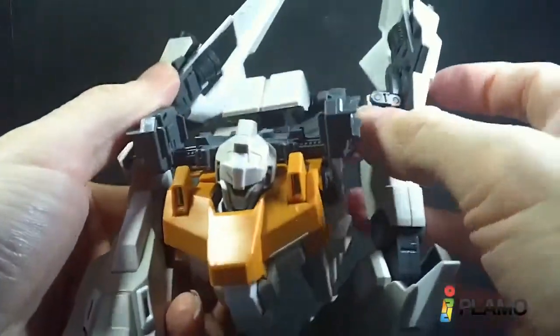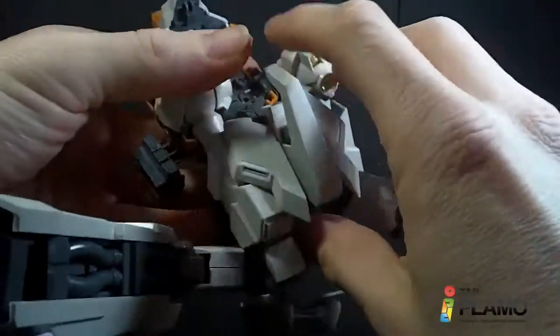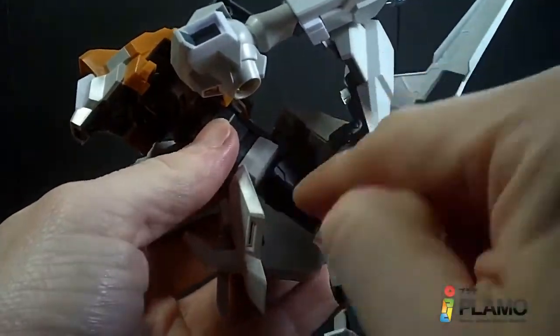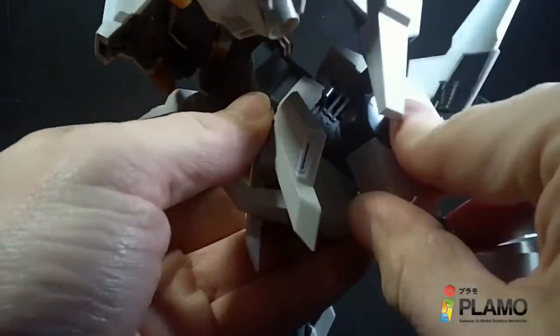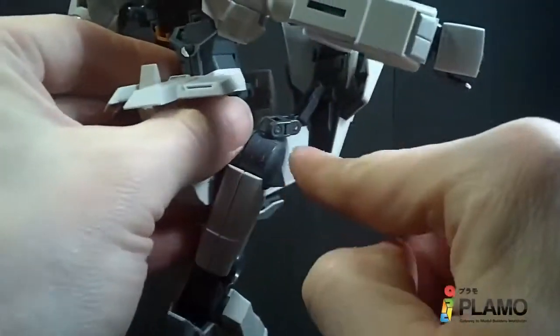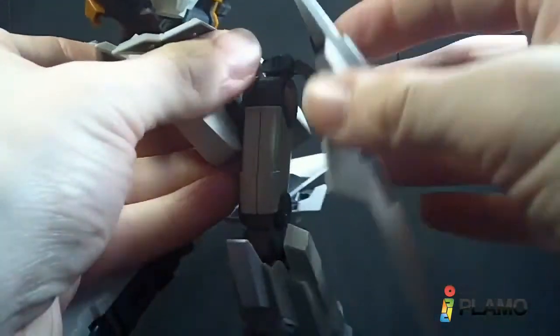It looks like kind of a mess but it will come together, just like the original. It's the same as the original if you have it, but there are bulges back here and the front pegs right down here — you just have to push it in. It doesn't really do a solid snap but it still seems to hold. Then you have to raise this joint for the side skirt and raise it up, rotate it around so you can actually bend it down against the leg. That was actually a lot easier doing that side first.